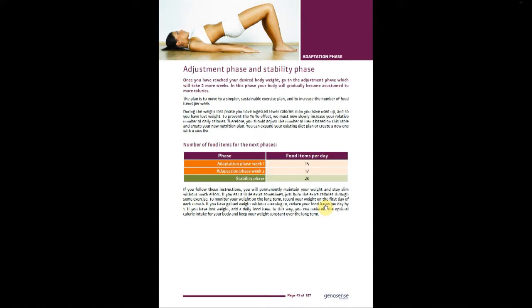So in this case it was 13 food items, now it's 15. So you just choose 2 other food items from the list, you add them to your current meal, and you can eat more. And then a week later, another 2 extra. So your meals start to become more. And in the end, after 2 weeks, you go to the stability phase, you stick with the same training program, and then you can eat 20 food items.